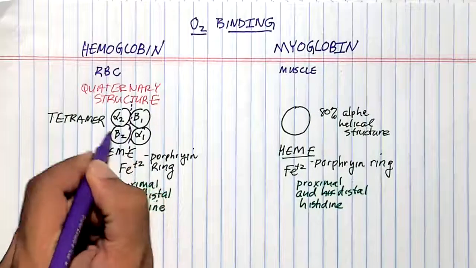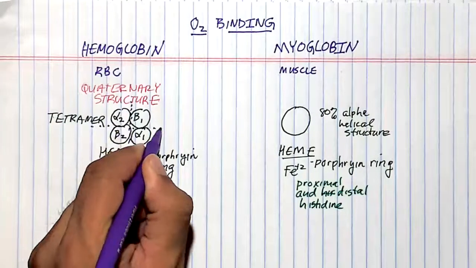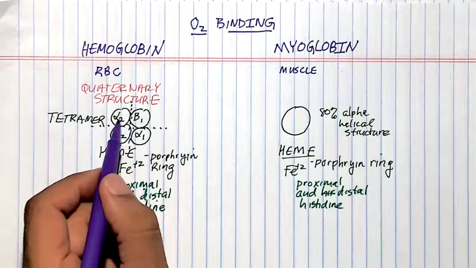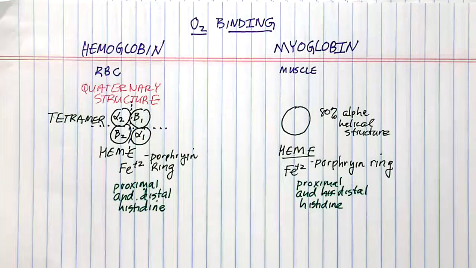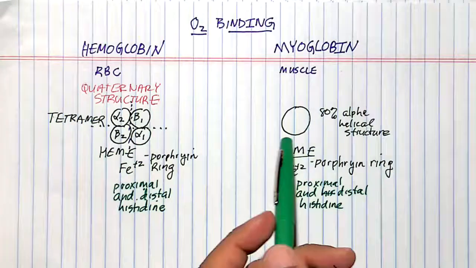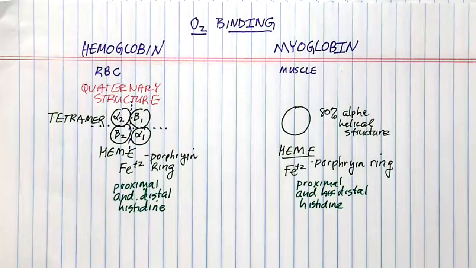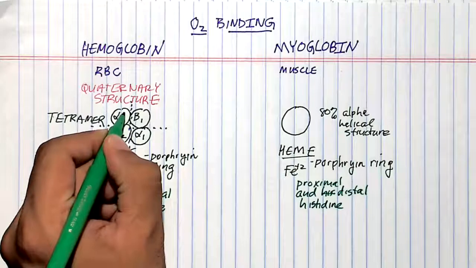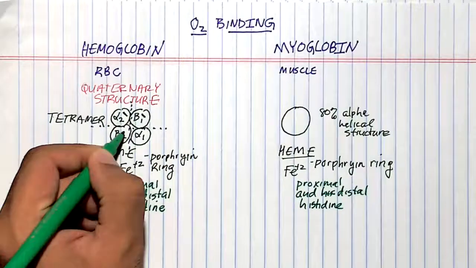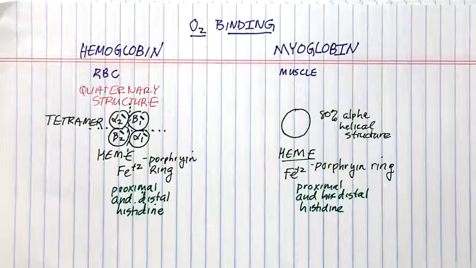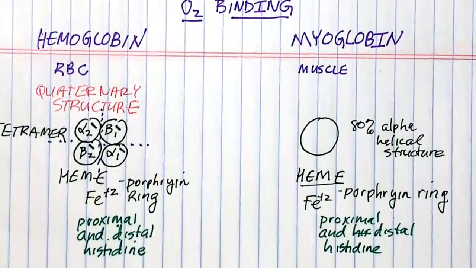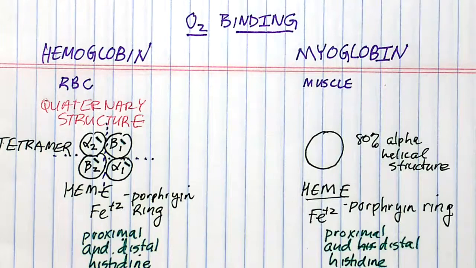And what stabilizes these subunit to subunit interactions is quaternary structure. The nonpolar, polar interactions, all those things stabilize these subunits. So instead of having one heme, you're going to have four hemes. So I'll just have the hemes kind of drawn like this. So you have theoretically 4 times the bang for your buck, okay, in hemoglobin.